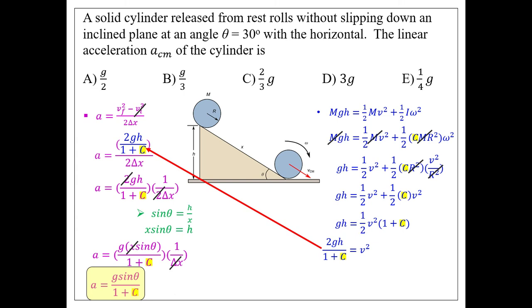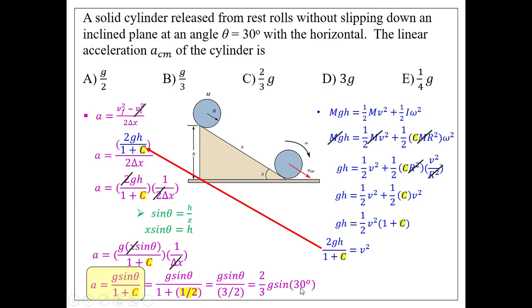All right. So now that I have that, I'm just going to go ahead and apply it here, g sine theta. But this is a solid cylinder, so the coefficient for a solid cylinder by its axis of rotation through the center is 1/2. 1 plus 1/2 is 3/2, and the numerator stays the same. But here again, you have a numerator divided by a fraction, so you would multiply by the reciprocal. So therefore 3 over 2 gets flipped upside down, would be 2/3.